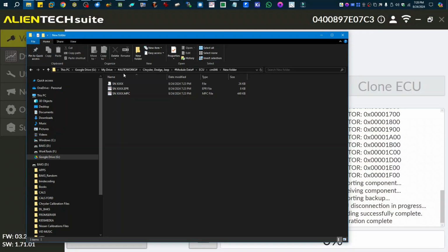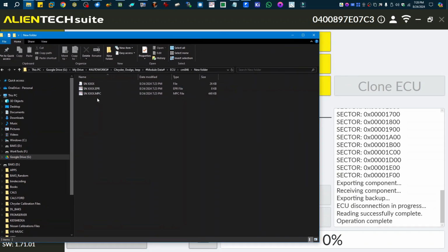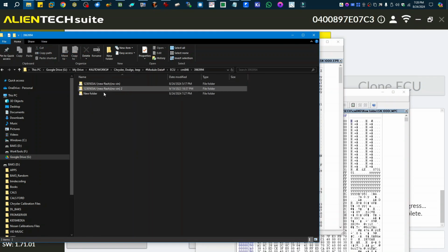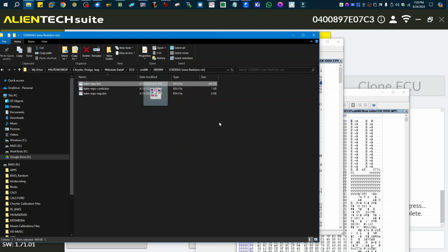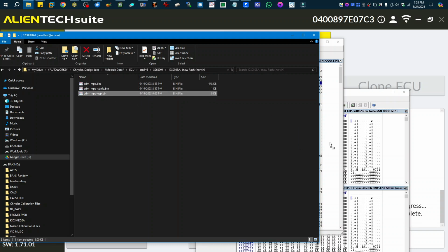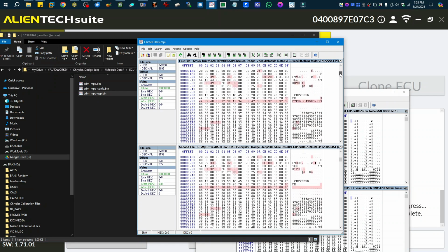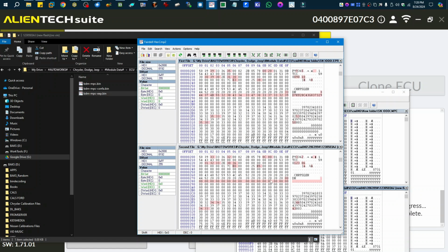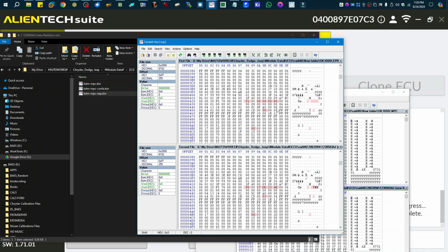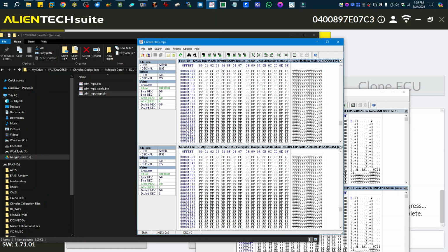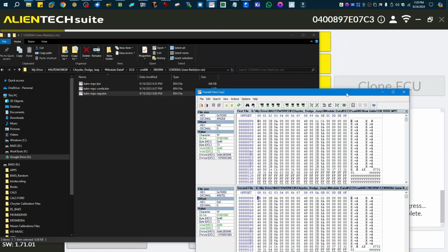Now that we've got it read and saved, I want to compare what we just read with a known good one, right? So I'm going to open up the EEPROM. I'm going to go here into this one, and I'm going to compare these two. They're not going to be exact matches, but they should be similar. So like this one so far is looking pretty good. This one is the known good file. It's missing the VIN because it was just after a flash. I hadn't written the VIN yet. That's normal for that. Looks good.